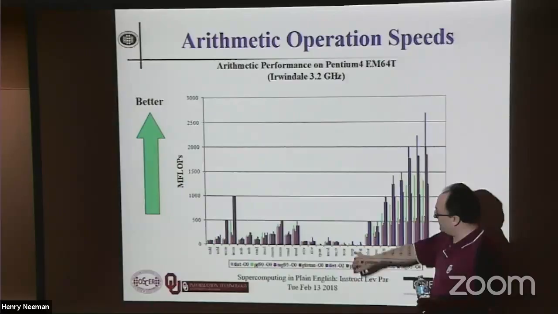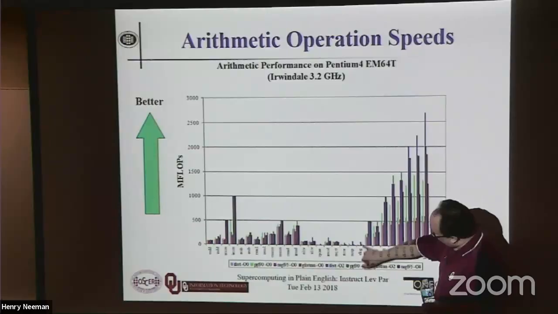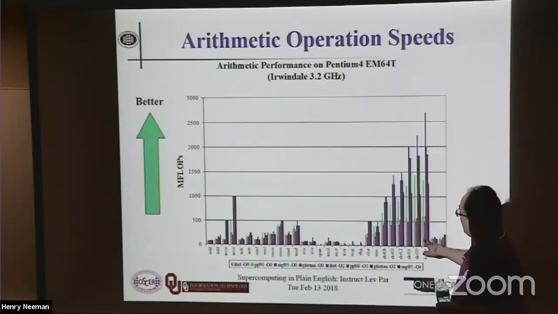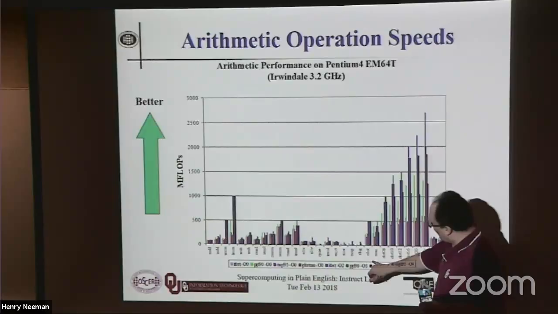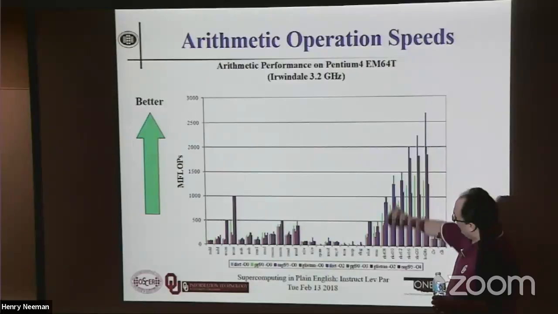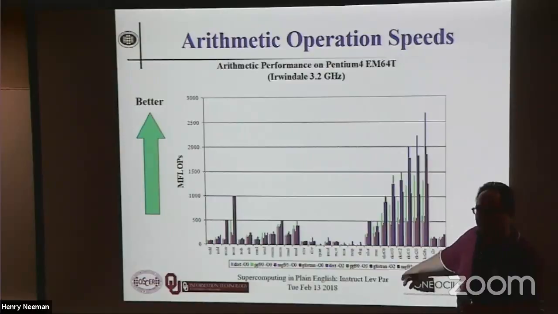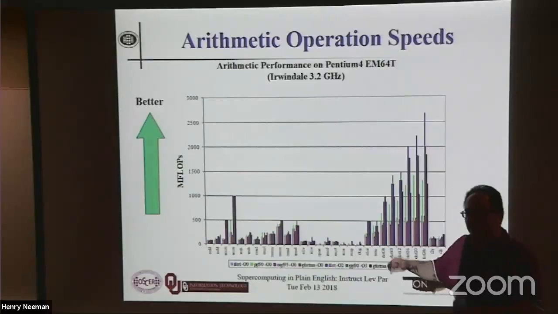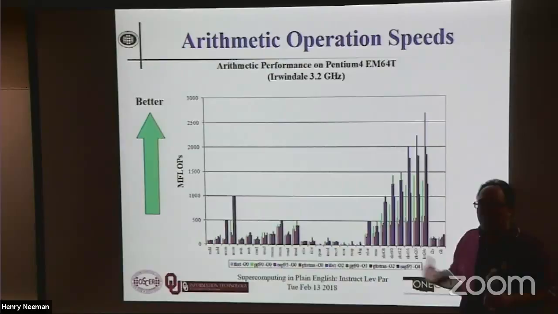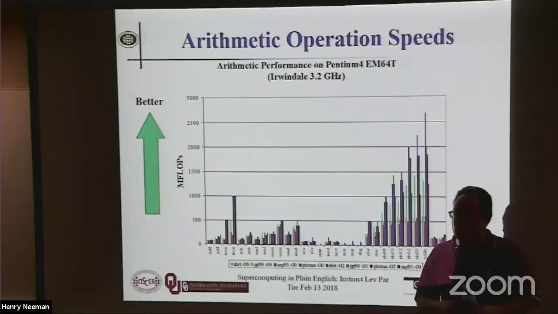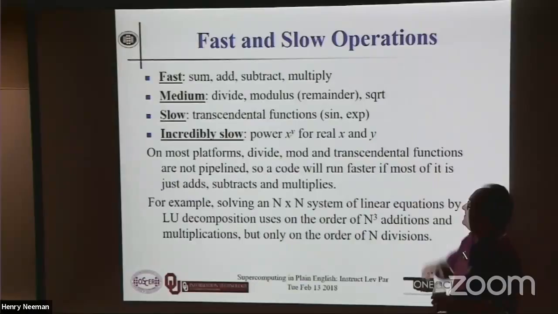Okay, cosine, e to the x, I can't even read. Oh, this is logarithm, and so on, right? Now, over here are calculations that I did where I put more and more operations inside the loop. So here I put 8 operations inside the loop. These were all multiplies and adds, right? Maybe. Here I put 10 operations, 12 operations, 16, 20. Here I put 24 operations inside the same loop. Okay. And again, these are different compiler families at different optimization levels. And you can see that as I stuff more junk into the loop, inside the loop body, I get better performance. More things happen at a time, because I give the compiler more stuff to do. Okay. So that's good. All right, so super fast, sum, add, subtract, multiply, medium, divide.